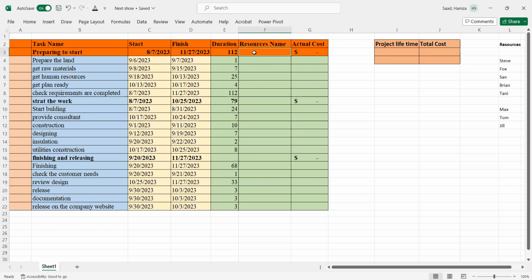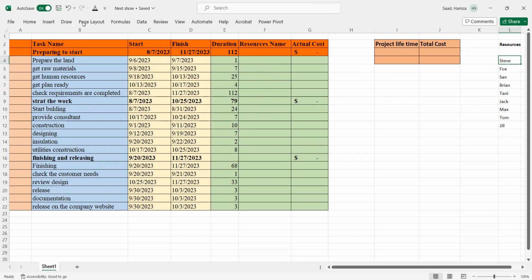Here, we need to hire resources. How can we hire resources? Already, we have those people in our project. We need to add them. Okay, here we have those people who are gonna lead these tasks or do this project. Then we're gonna add them here in resource name.